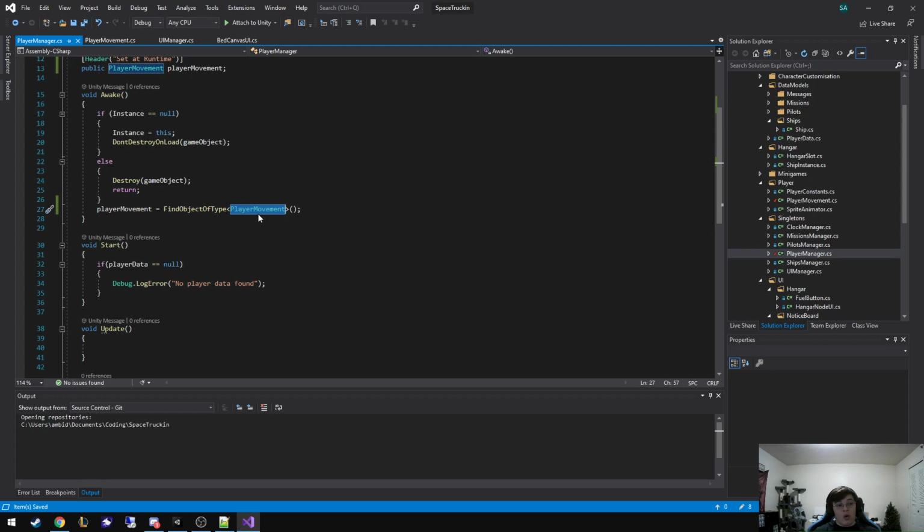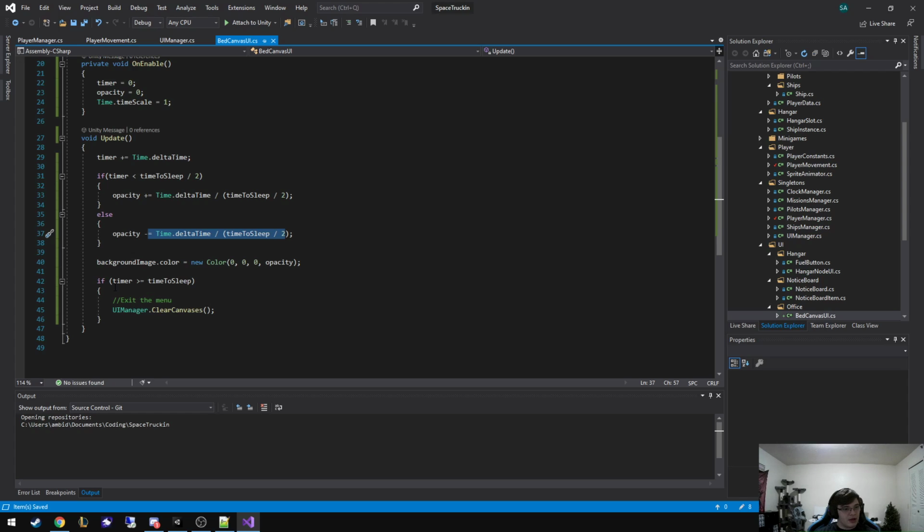But since we're doing it one time in a singleton, this will only ever be called one time, because a singleton persists across scenes, right? If we change scenes, this could cause an issue, but we're not there yet, so I'm not gonna think that far ahead.